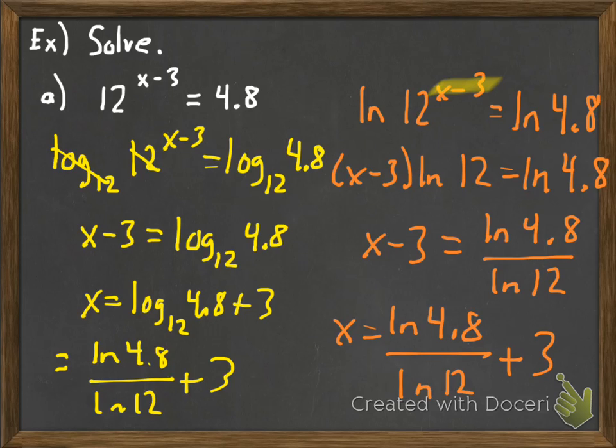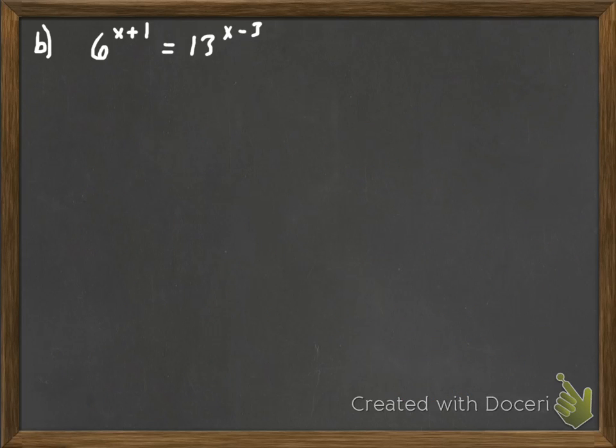Two ways of getting the same thing. Either choose the same base as the term that has the exponent, or choose whatever other base you want to choose. Natural log, a good choice. Alright, next example. And in this one, here's where knowing that other method kind of comes in handy.